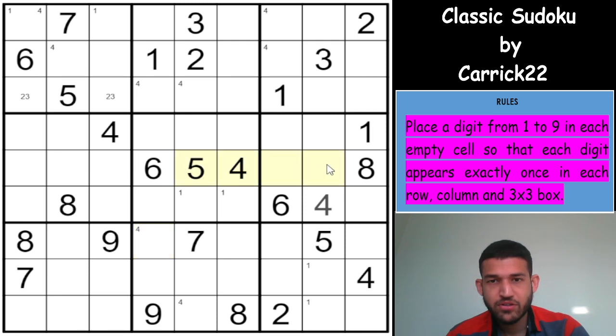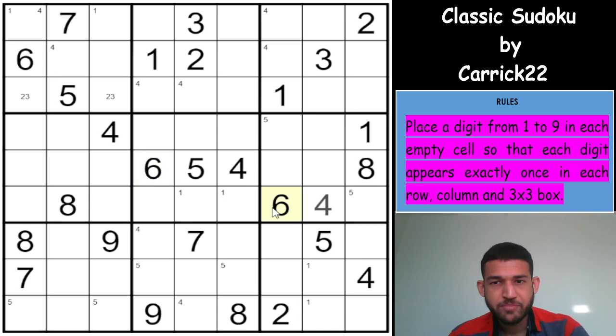Let's look at 5's. 5 is not in row 5, 5 is not in column 8, so 5 goes in these 2 cells. And 5 has 3 possibilities in box 2. Again 3 possibilities in box 3. Okay, 3 possibilities in box 4. Okay, box 7 has again 3. Okay, this is good. 5 in box 8 cannot be in row 7, cannot be in column 5. So it goes in one of these 2 cells, and that gives me 5 in one of these 2 cells. Okay, so 5's are done.